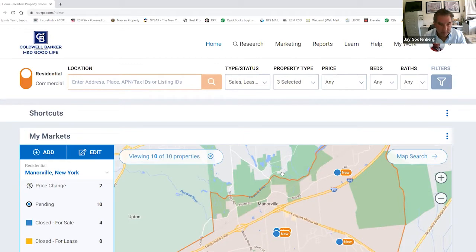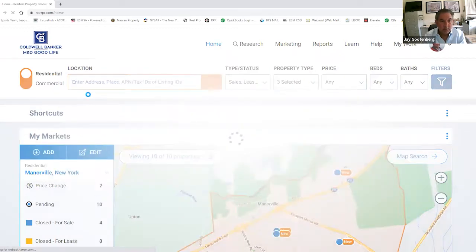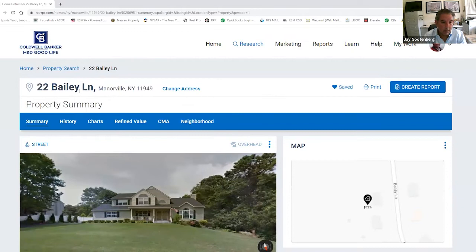So when you get that phone call, and if you have the ability to buy mobile or buy desktop version of RPR, you can say, hang on, let me just get to my computer, and you can pull up that address. And I'm going to pull up an address. We can type it in there and it populates through here, and I'm going to use 22 Bailey Lane. So 22 Bailey Lane is a property that is not on the market.